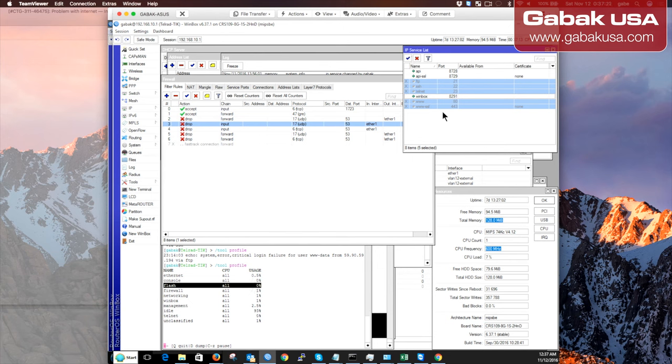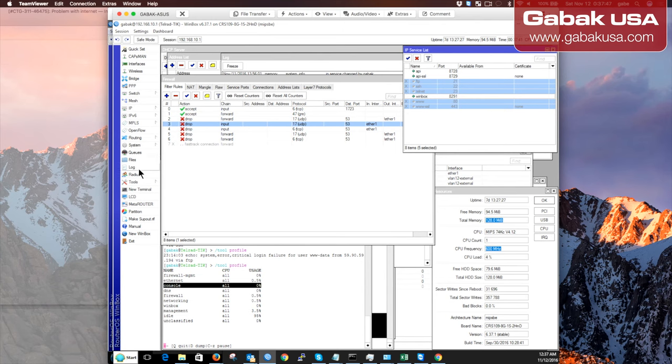You can block everything else, except Winbox, of course, so that way you can minimize the attack. I have a class about Mikrotik, so if you want to know more in detail, here it is very fast, on the surface. That way you can at least protect the basics of your router.